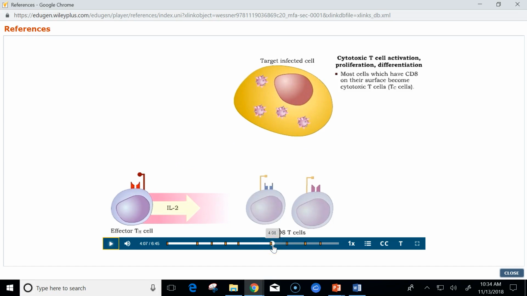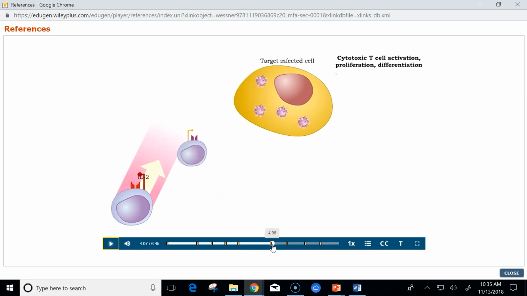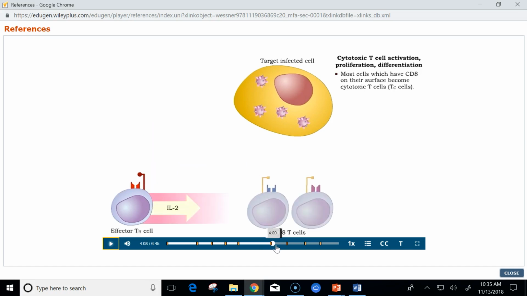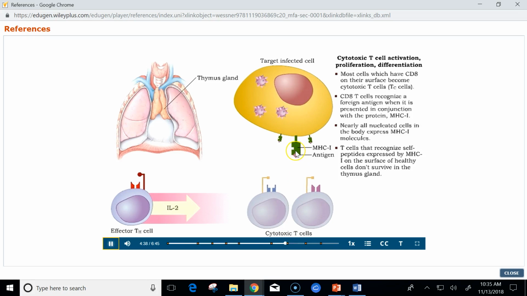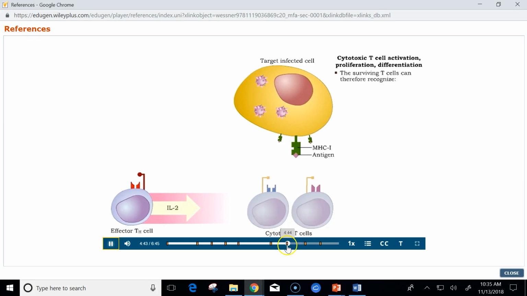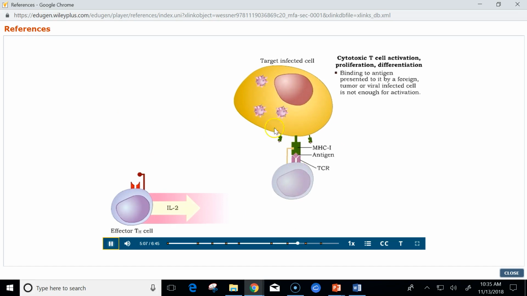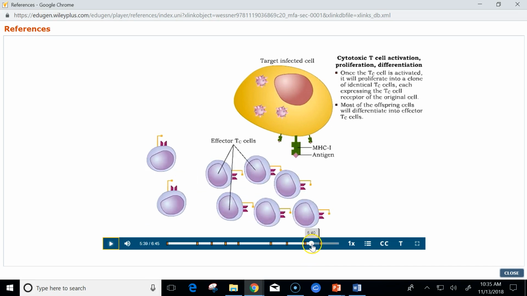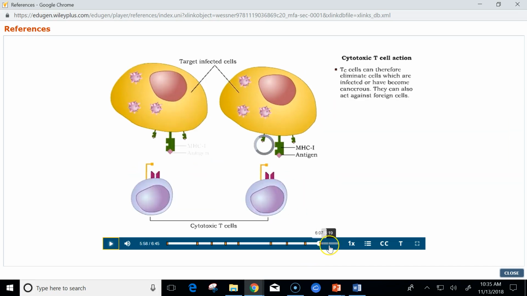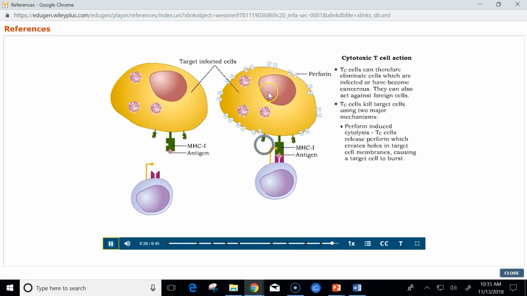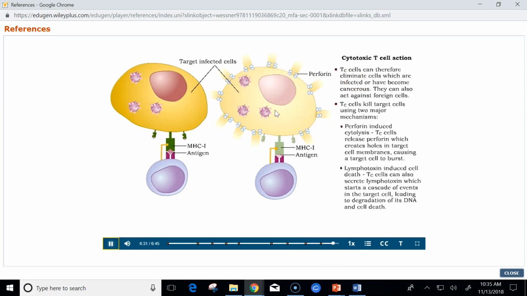One of the cells the helper T cells do help is the cytotoxic T cell. That's the cell that has the receptor for MHC class 1. If this cell is presenting and that cytotoxic T cell recognizes it, this is when it kills, and this is how it kills. It releases toxic substances onto that cell that will lyse that cell, if it's a match. These are secreted by cytotoxic T cells.